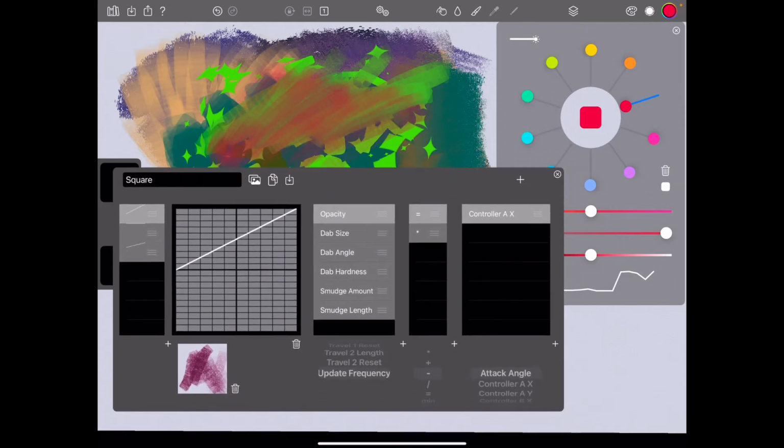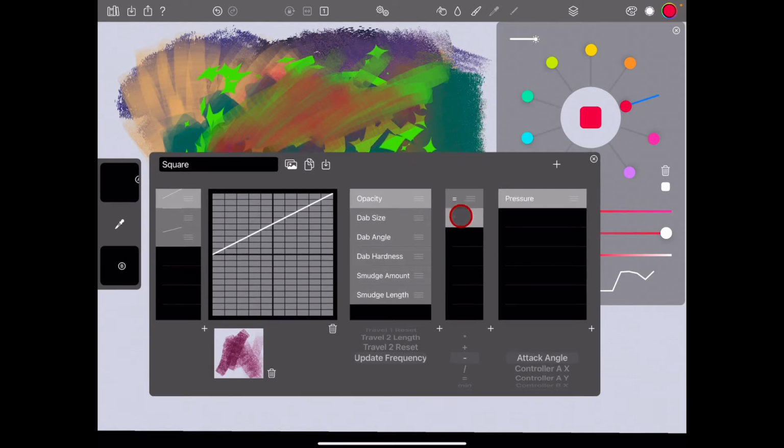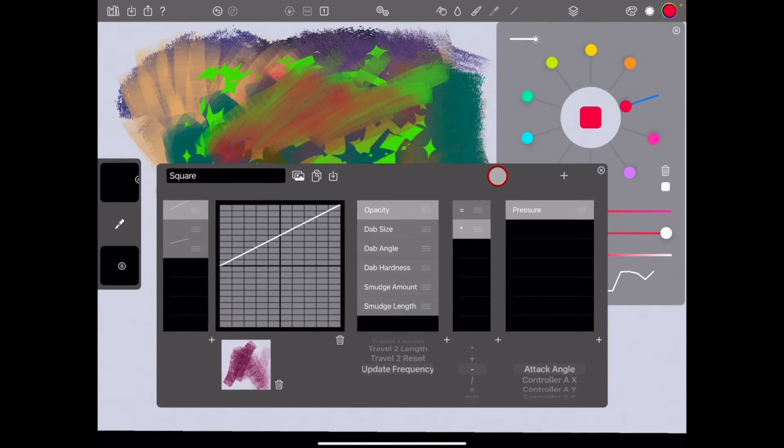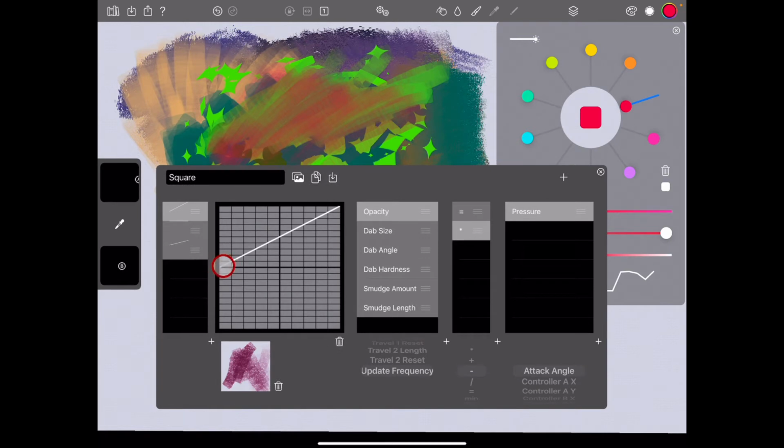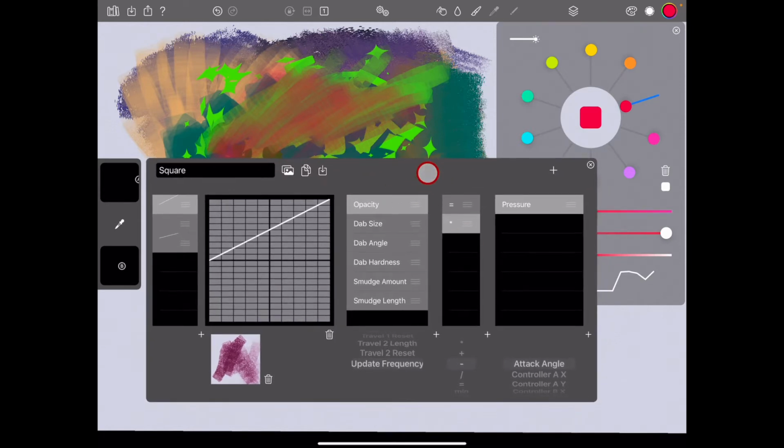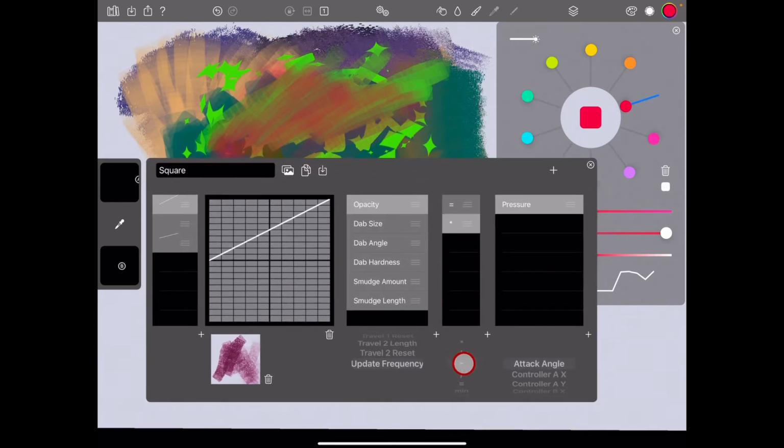The reason is that after this is set to that, we're then multiplying it by the pressure. So low pressure, 0, 0 times whatever this was is going to be 0. And the only way to get to 100% is to push really hard. That's the power of this: you can mix and match all these different operators with all these different inputs and do a lot of different things.